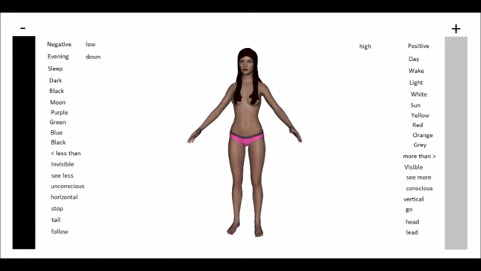Off to the left, we get down. On the right, up. Off to the left, we've got back. And on the right, we've got front. So left is, of course, left.